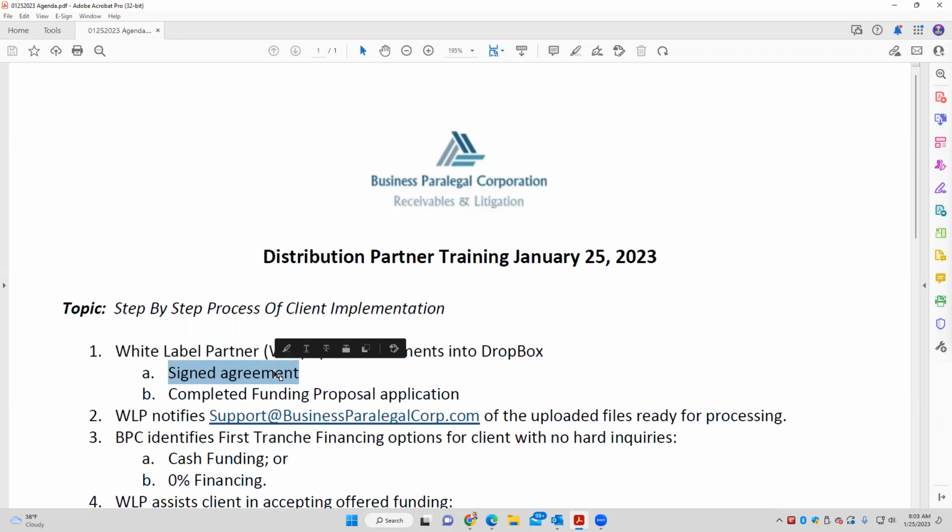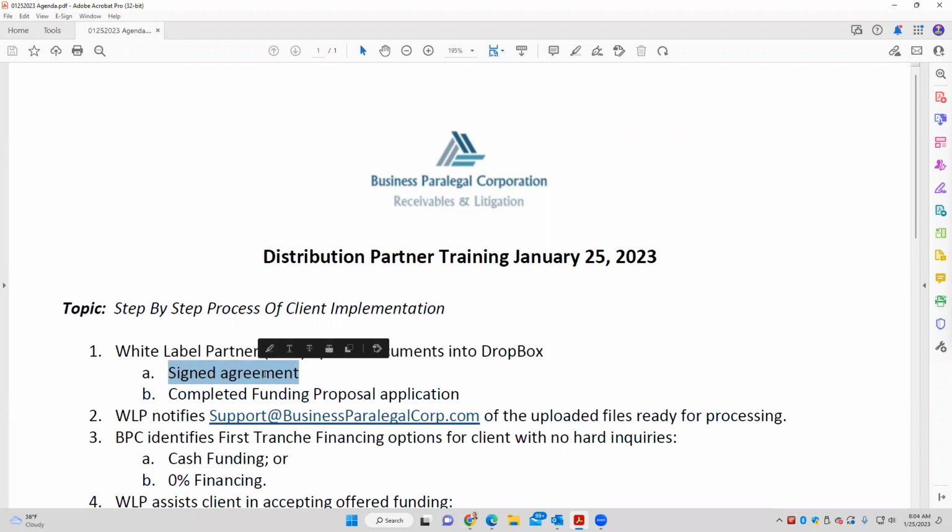So for example, you, the white label partner, determine what the performance fee is for the client. So let's say that you want them to have a very low, well, you could offer them 0% performance fee if you wanted. We've had some of you go very high, up to about a 50. Right? It's up to you what you want to contract your clients at. But regardless, we need to know. And so the performance fee would be uploaded. I'm sorry, the agreement would be uploaded here with your terms and your performance fee.